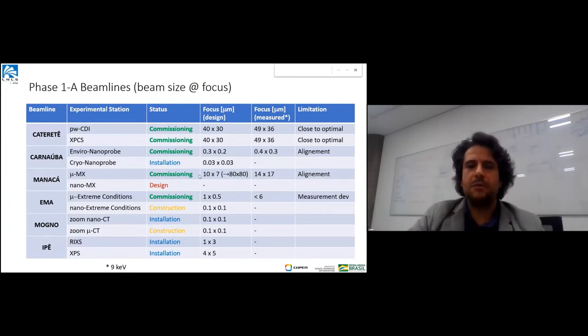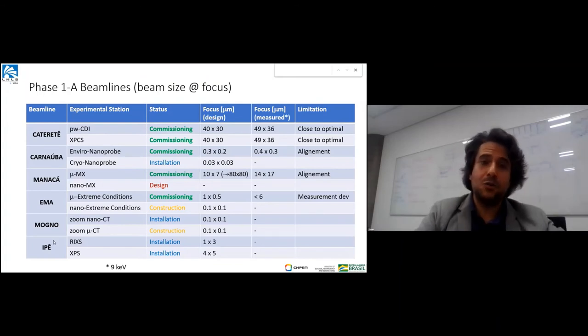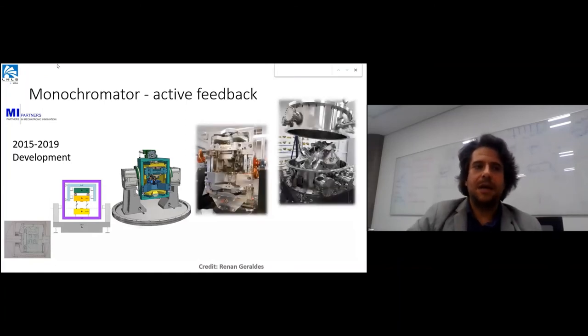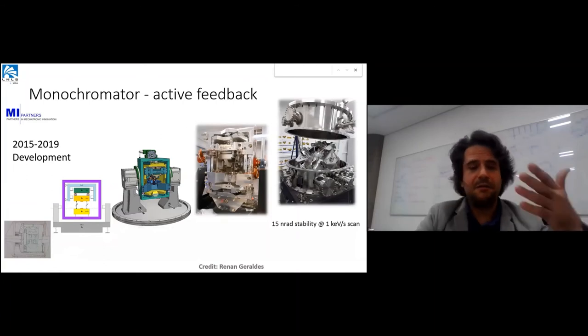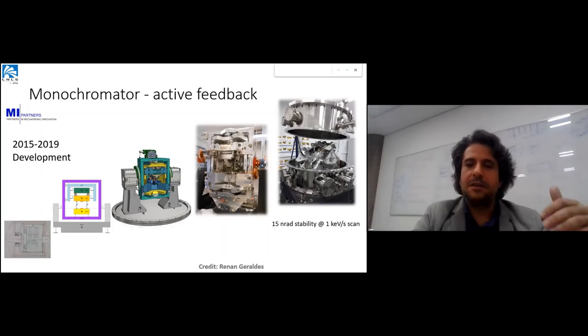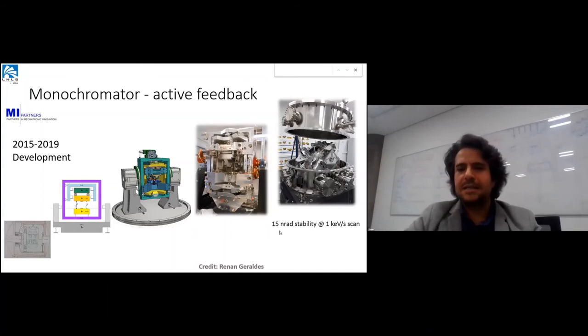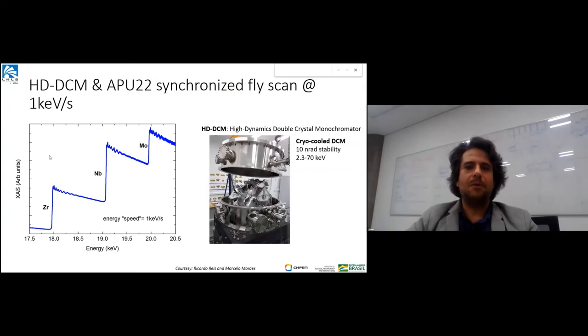Protein crystallography is a beamline we can adjust focus from micrometer to 100 micrometer. The plane wave beamline is getting close to optimal. Some beamlines are still limited by the measurement device, but we're close to installing the first six and commissioning as we commission the accelerators. This is brand new - we've been doing both of these stages together. One example of R&D with a Dutch company, Mechatronics, is the monochromator we've been using in many beamlines. It's a high-stability monochromator necessary for maintaining the effective beam size we worked so hard to reduce to nano-focusing levels.